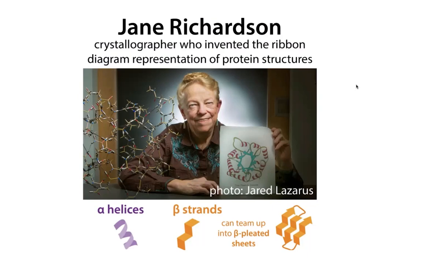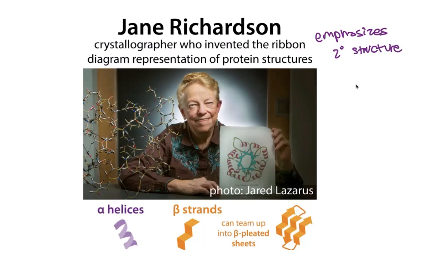So in this class, we're going to look at a bunch of different ways we can represent the 3D structure of proteins, and we're going to see that they emphasize different features. When we talk about the ribbon diagram representation, this emphasizes the secondary structure. So it makes it easier to see the alpha helices and these beta strands. We're typically not going to be showing the side chains and things like this, but we are going to be able to see the secondary structure, the overall structure of the protein.